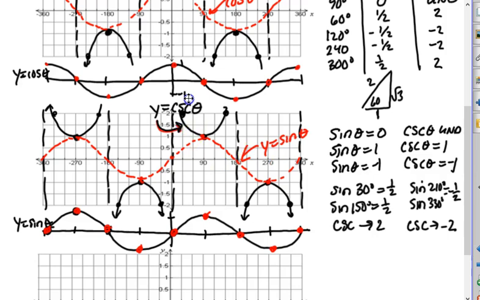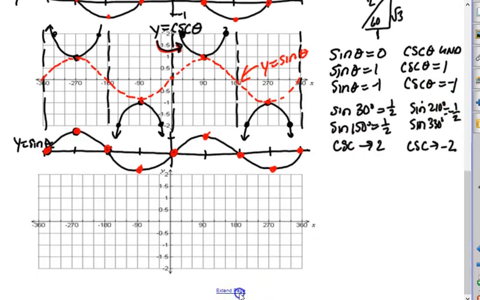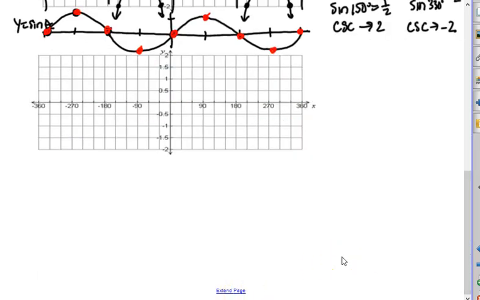Okay, I think I'm going to stop right here, and then I'll make a separate graph for tangent because this one's getting kind of lengthy, and so we'll put the tangent graph on the next. Nah, I changed my mind. We're going to do tangent on this graph too. Get it all done in one. Okay, so once again, I'm going to draw my tangent graph right underneath here.